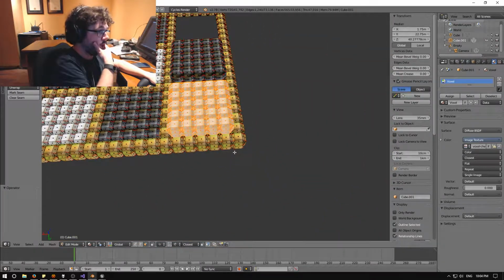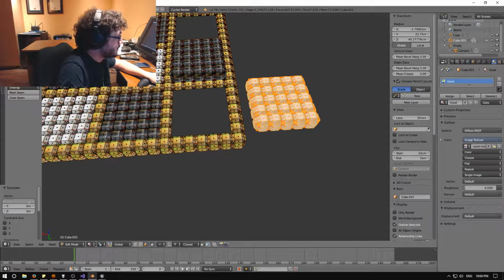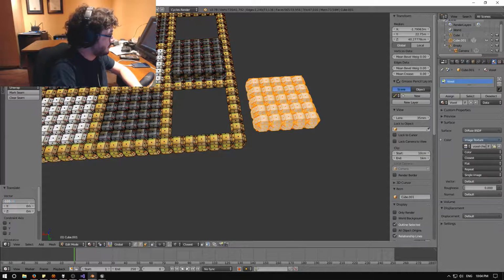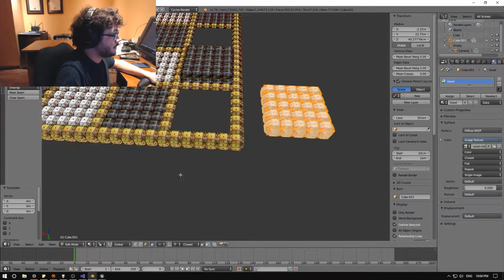Okay, so grab there, and we're going to have it be negative 100 centimeters. Let's do negative 300. There we are.